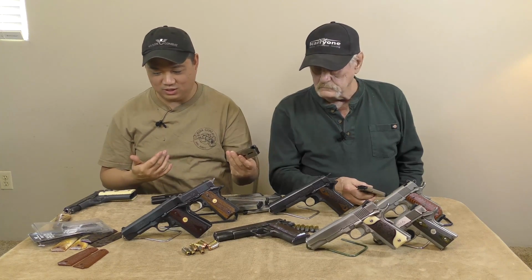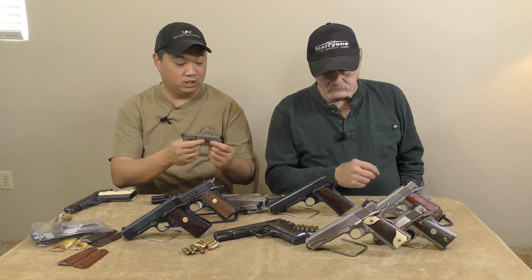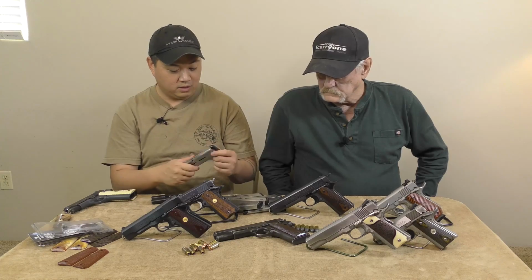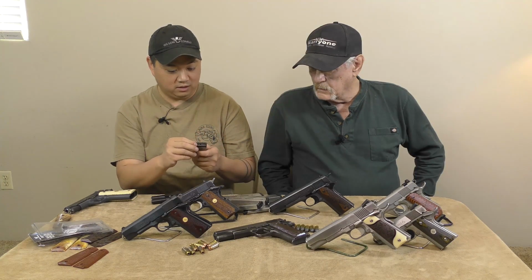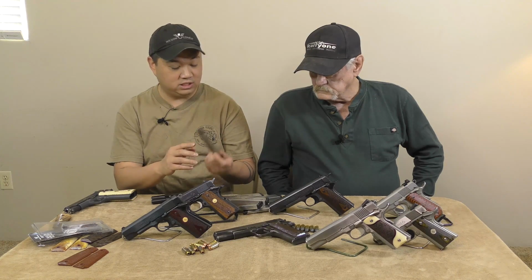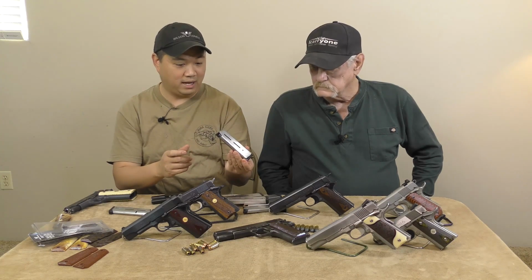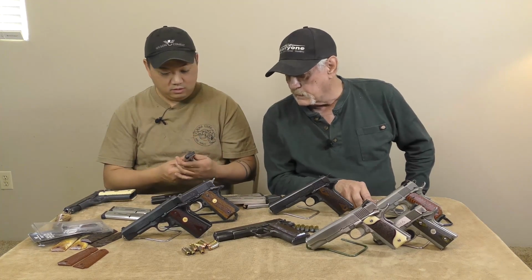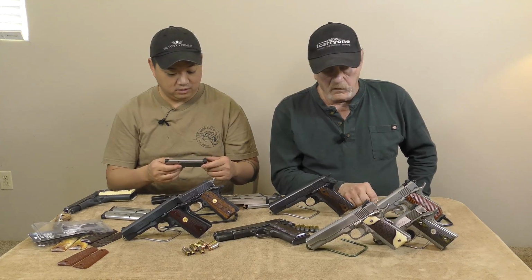Yeah, I've definitely been using the Wilson magazines, and I've got all different types of them. These are actually the original Wilson and Rogers magazines, back when he did those. The only thing I've done was replace the bottom plate on it, because I think some of those got a little older. But these are the original 47 magazine, the 7-rounder, and then I've got even the 47D, which is the 8-rounder magazine. Right. And when I can find those, that's the one I prefer to get for the 1911s.